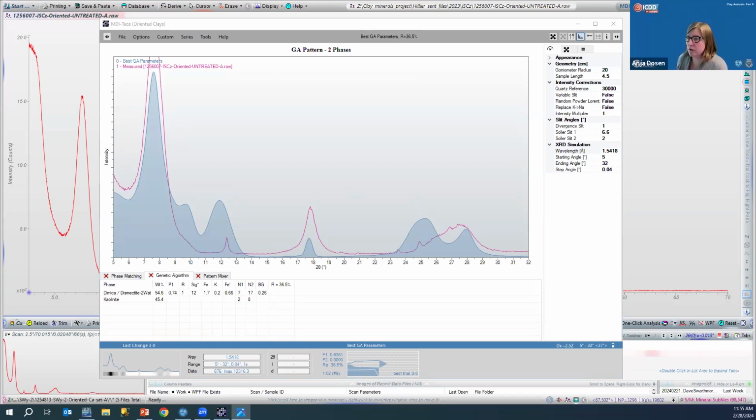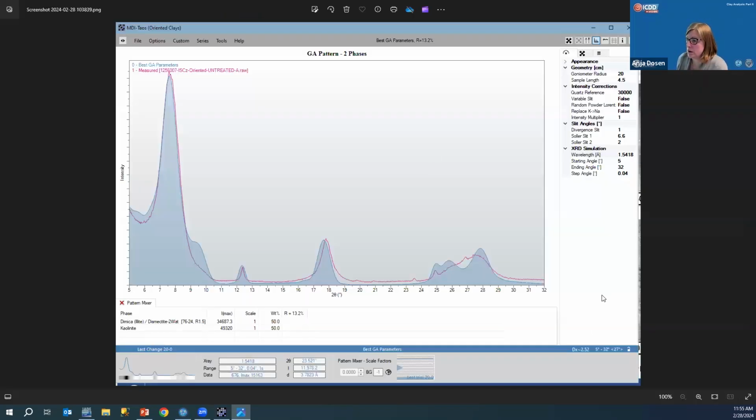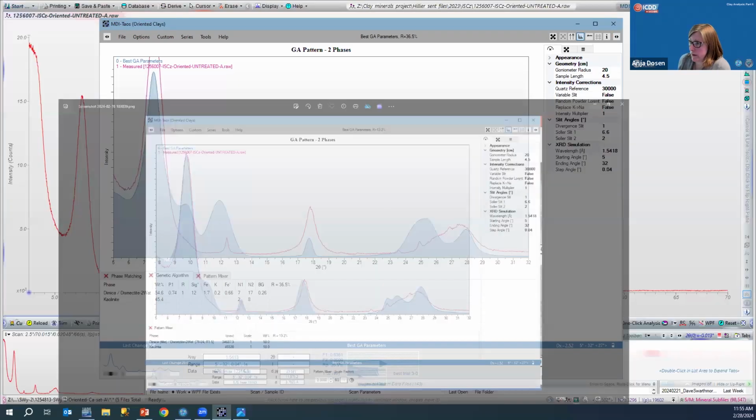So here is our simulated pattern after several cycles of this analysis. So we don't see all the parameters here, but we can see that it went up to, it has a really good R value. This is very questionable, but this is because I scaled it, and I'm pretty sure that it's because of that, but I have to double check. But you can see that it is doing a really good job in simulating your pattern.